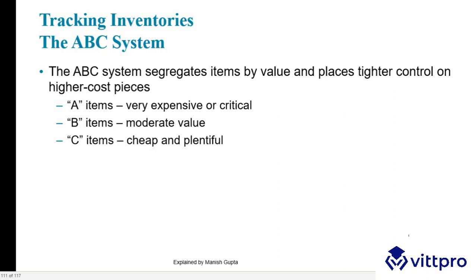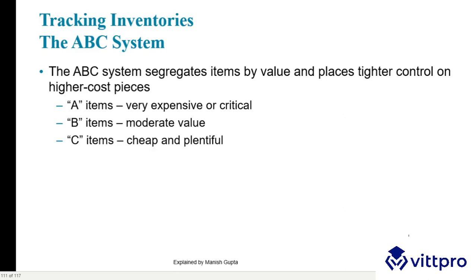They are C items. For C items, the physical controls and analytical controls are very low, because you don't have to worry about them. You can do it monthly, quarterly, or on a six-monthly basis. By standard, A items are usually 10 to 15% of your total inventory. If you have 100 items in your inventory, usage or production, 10 to 15 items should be under A. If they are more than that, then your classification may not be correct.